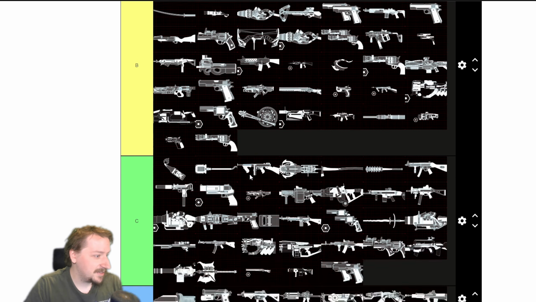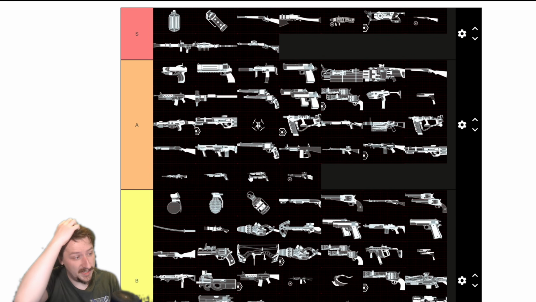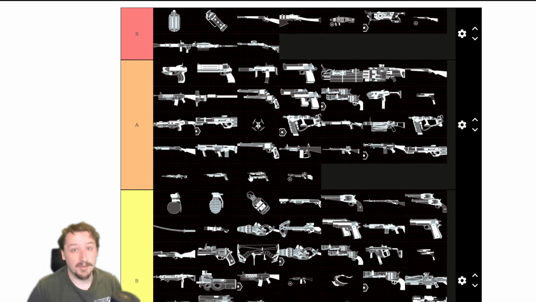As you can see, Survivalist has a big variety of stuff. There's honestly not a whole lot of terrible things to be using with Survivalist. Most of the weapons are good. It's just that some of the weapons get outcompeted by other ones in a same or similar role.